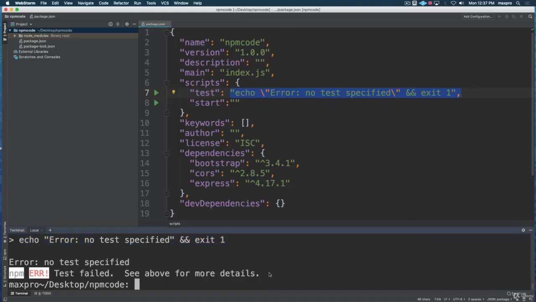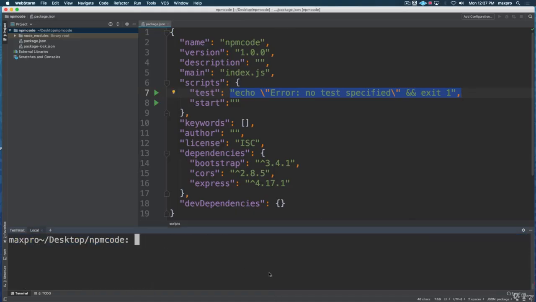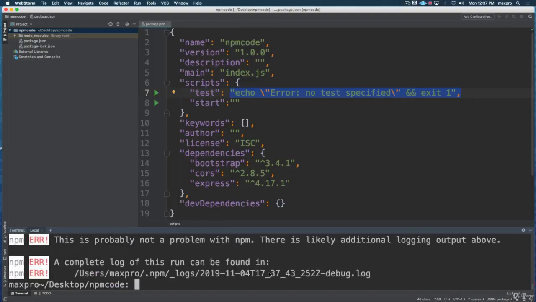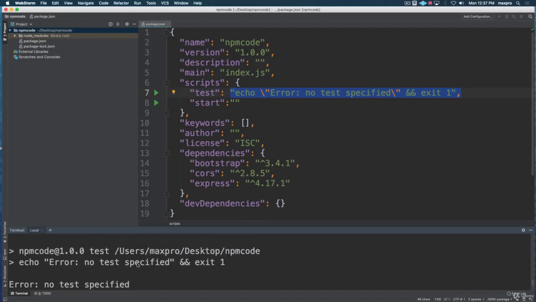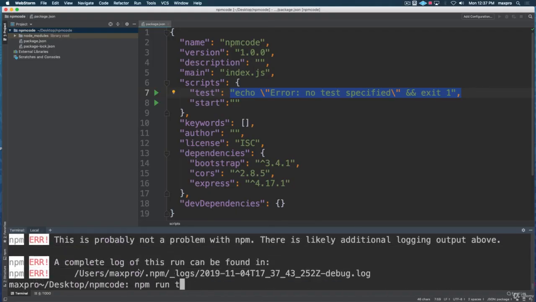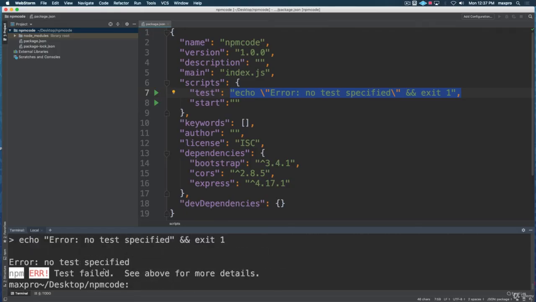So we know that here in the terminal, if we want to run an application, we have to call it by its name, most of the time. If I wanted to run Python, I run python and then whatever code I need. If I wanted to run PHP, I run php and whatever code I need, because that's the language. And if I wanted to run Node, I do that. npm is not different. npm and then run and then test. Well, this one is not going to do that, but we can say npm test like this. I forgot. There we go. Test failed.